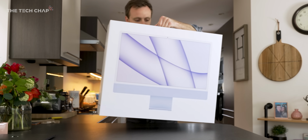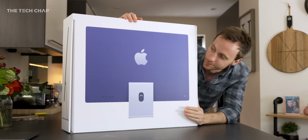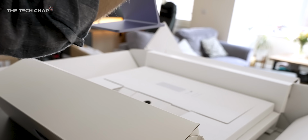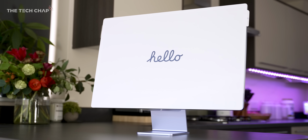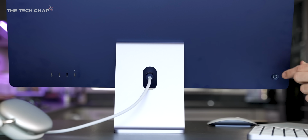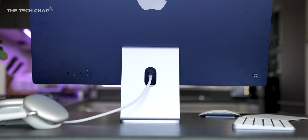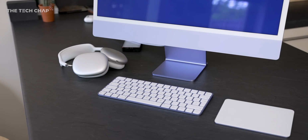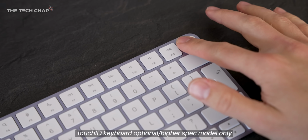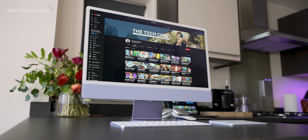Okay, I'm not gonna lie, there is something a little bit special about unboxing and setting up the new iMac. From the packaging, to the genuine surprise of just how thin and light this thing is when you pull it out, to the quite literal plug and play setup. You just connect the magnetic power adapter, turn on your Bluetooth keyboard, touchpad and/or mouse, and press the power button. That's it. Oh, and you can also now log in with the Touch ID button on your fancy new color-matched keyboard, which also lets you instantly switch users if your partner or your kids also have a login.